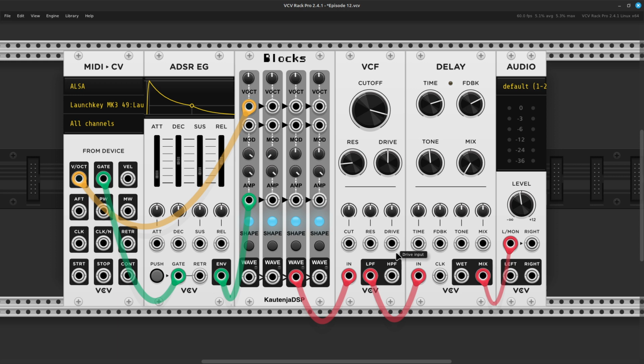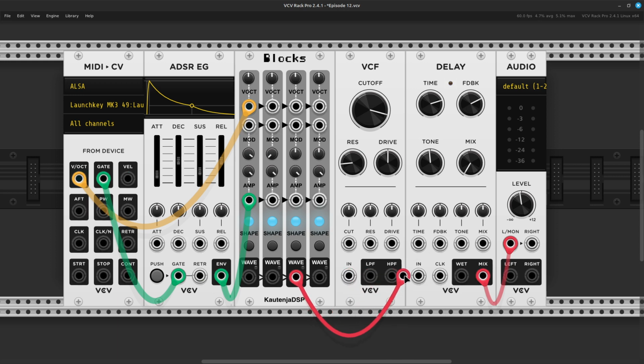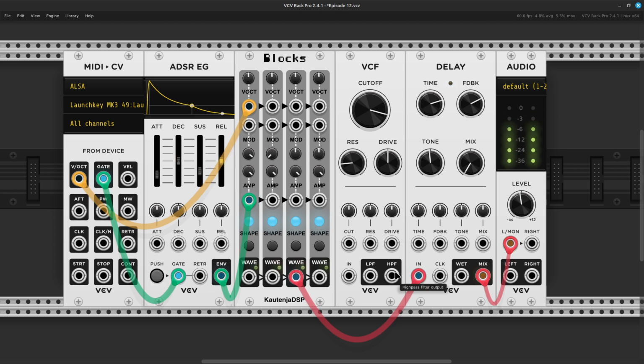Well, I am putting them through a filter here. Oh, there's that noise back again. And it came back strong. Okay, so.